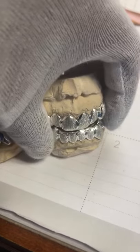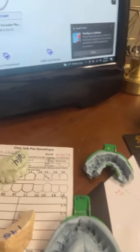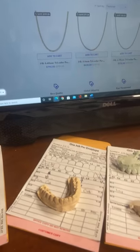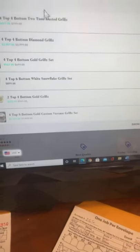So Queen K ordered the four top, four bottom diamond grill for her husband. They came in after finding us off of YouTube. I'm going to show you her husband's grill. She said it came in today and fit perfectly. And I'm going to tell you how much that means to us, especially for a grill that took this much work. Imagine we did all this work and it don't fit, guys.